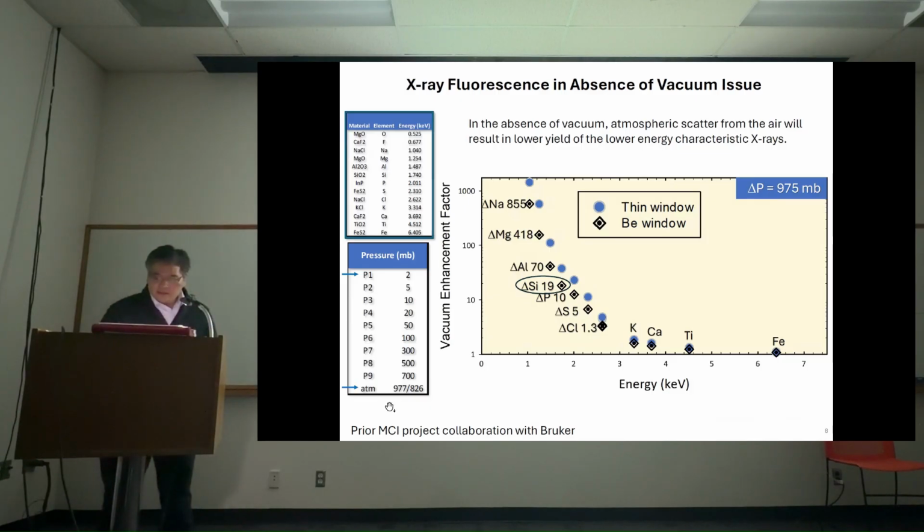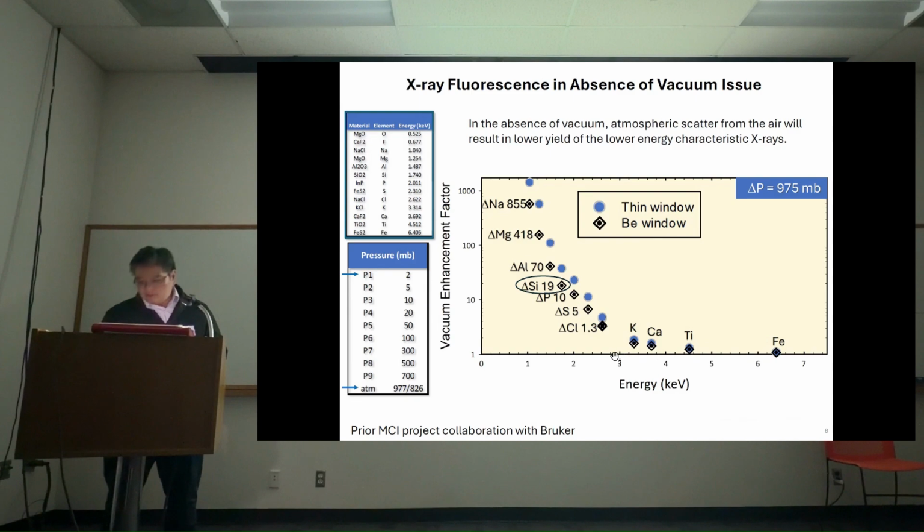The x-axis is our energy in keV, kiloelectron volts, and this is where we would expect to see an iron peak. When we say vacuum enhancement, it starts at 1. So 1 to 1 would mean we lose no signal. When we move down to potassium and calcium, we see a little bit of difference. Now, we're mainly focused on the beryllium window, the diamond shape, because our detectors have beryllium windows.